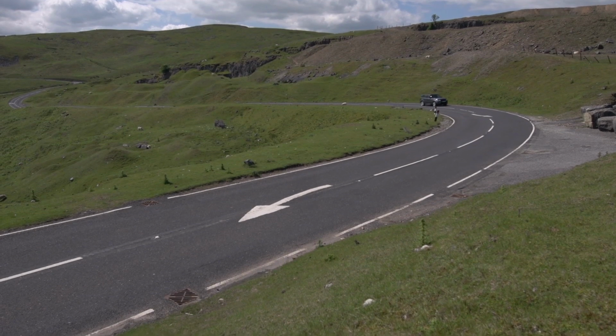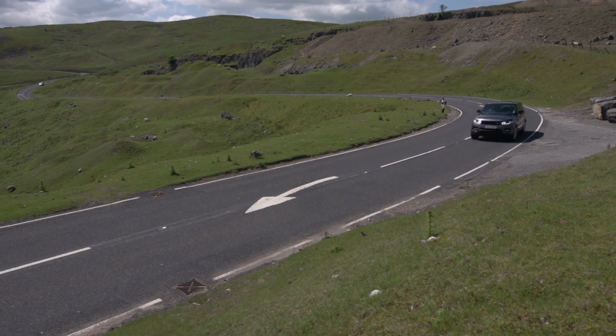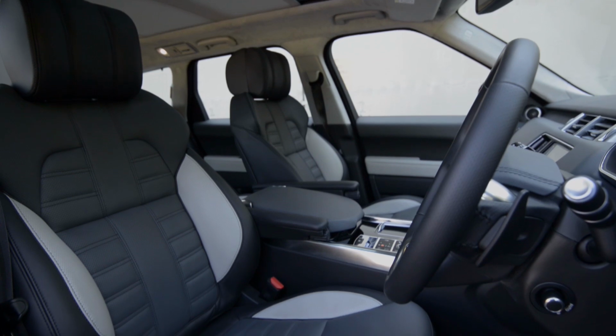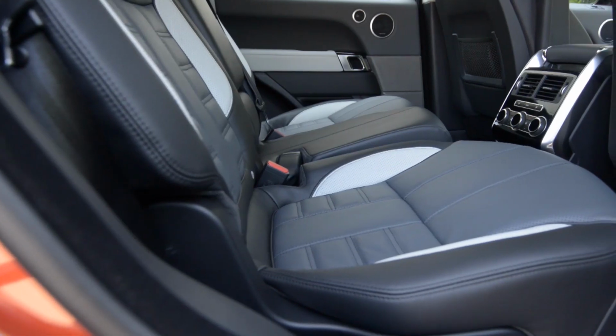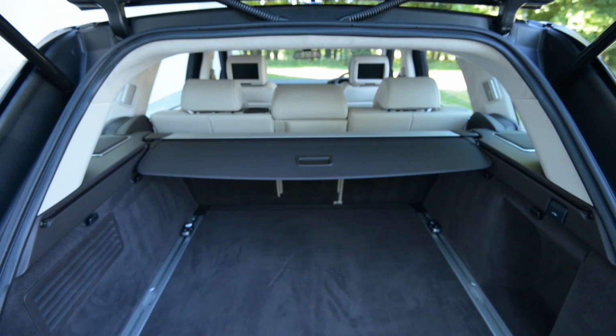The street performance is better than ever, and so is off-roading, but the Range Rover Sport hasn't forgotten that it's all about luxury. You can choose almost anything you want, from 11 different interior colors, 19 different exterior colors. You can even paint the roof a different color if you want, just like that other British car we know.